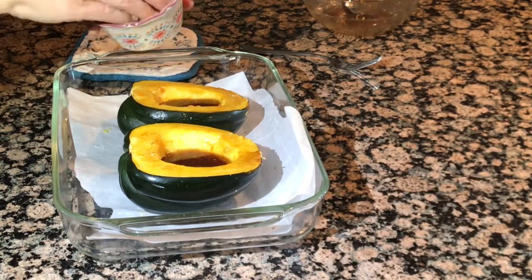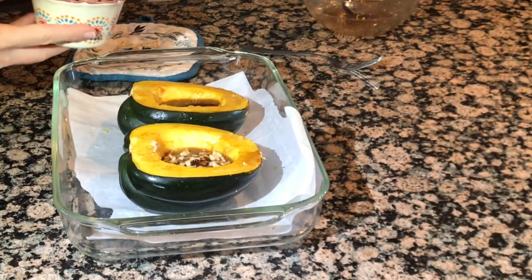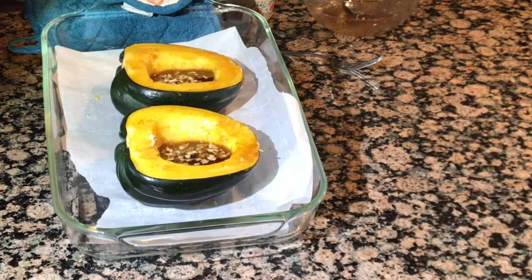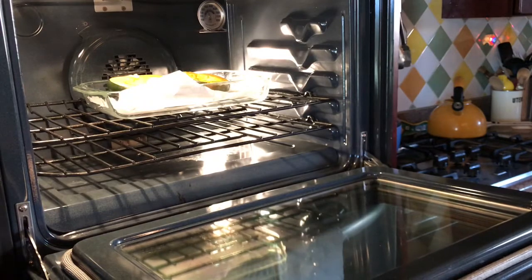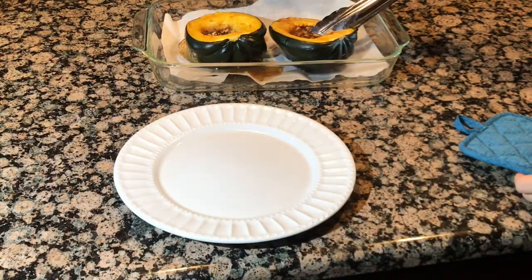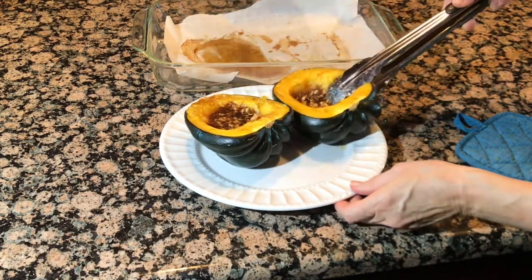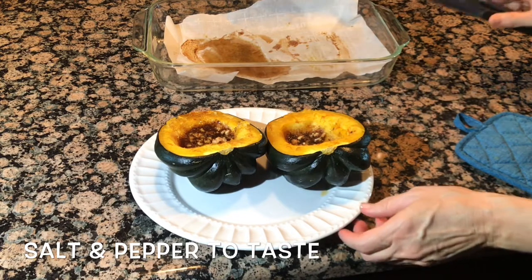Now I have my chopped walnuts. I'll just sprinkle probably about a teaspoon into each section. That looks good. I'll pop it back into the oven for another 20 minutes. They're very, very tender. I'll go ahead and put them on a plate so you can see them a little better. This one you can see kind of leaked into the pan, but that's okay because I have the parchment paper on there.